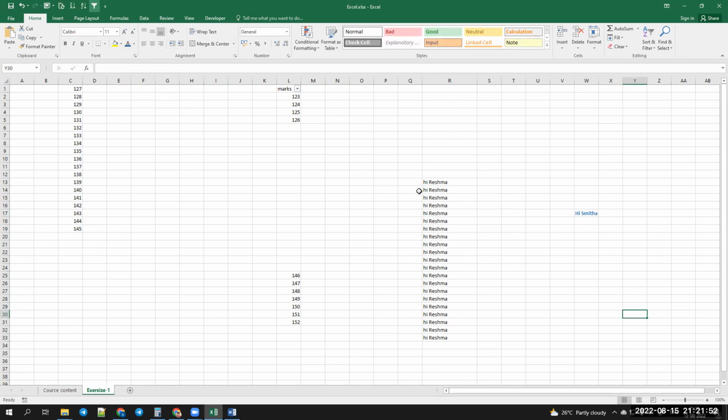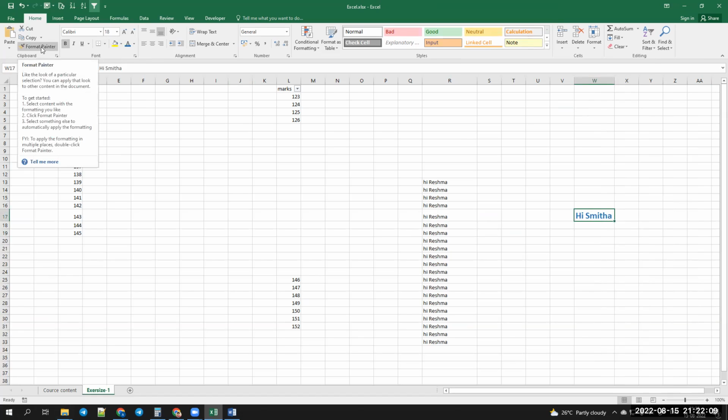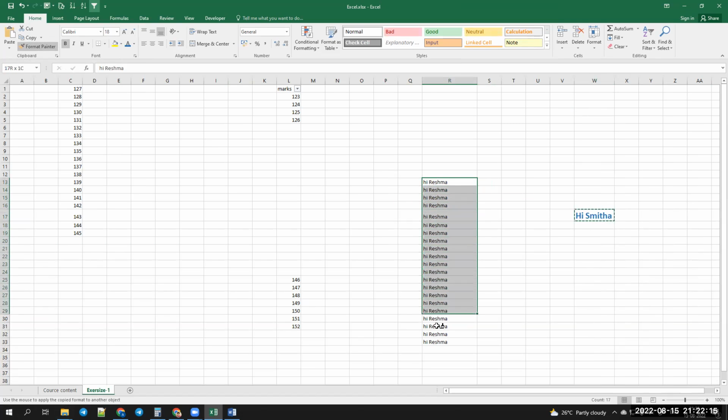Now I want to change this entire text into this particular format. I want to increase the font size also, so I increase the font size. After that, I'm adjusting the Excel to see a clear view. Now I'm selecting this particular cell, I'm clicking on the format painter, and with it I'm selecting this entire data.